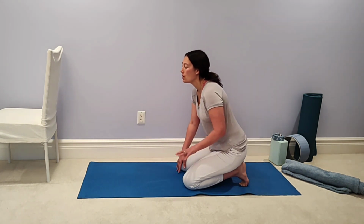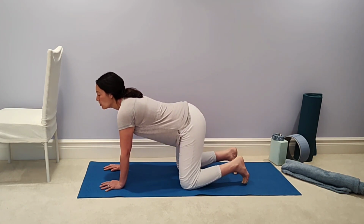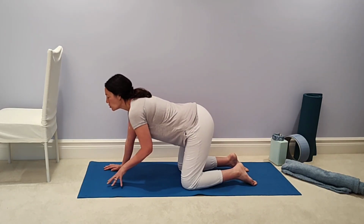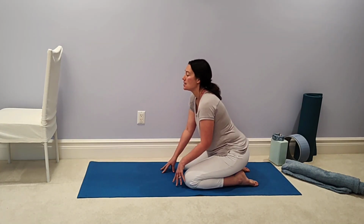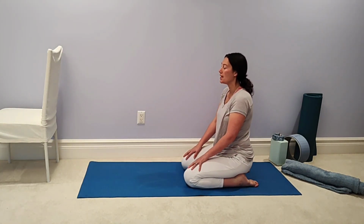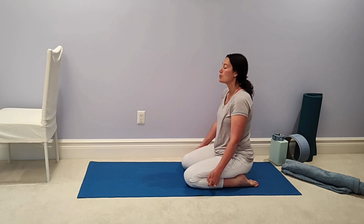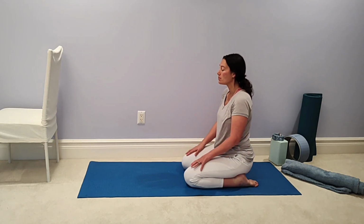Beautiful. Now slowly walk your hands back to the edge of the mat. Switch your feet to now resting the tops of your feet onto the mat. And then slowly walk your hands back towards your knees. Sit your tailbone to your heels and sit nice and tall here. Getting a deep stretch in the front of the shins and tops of the feet now.